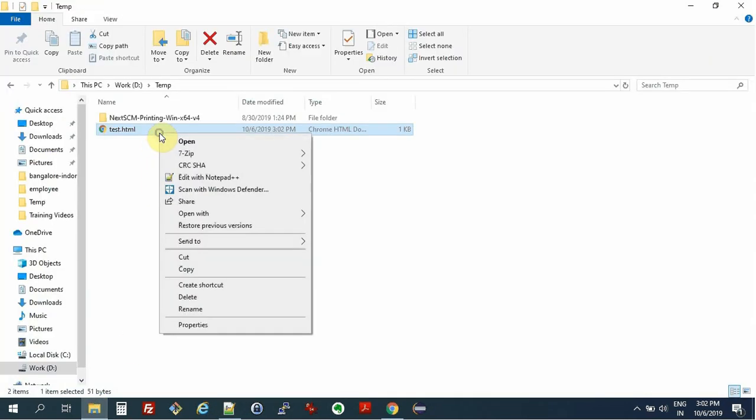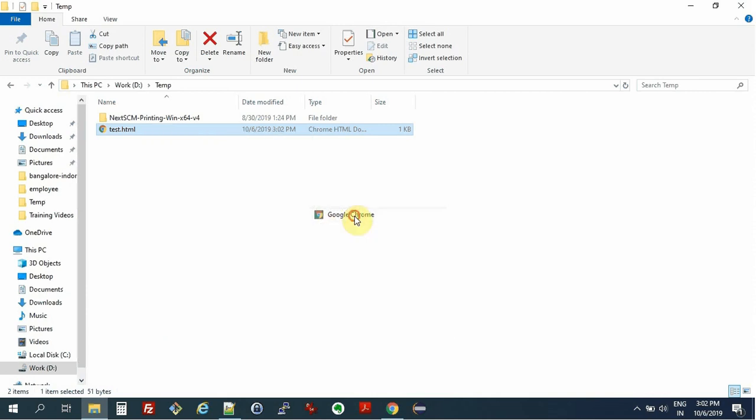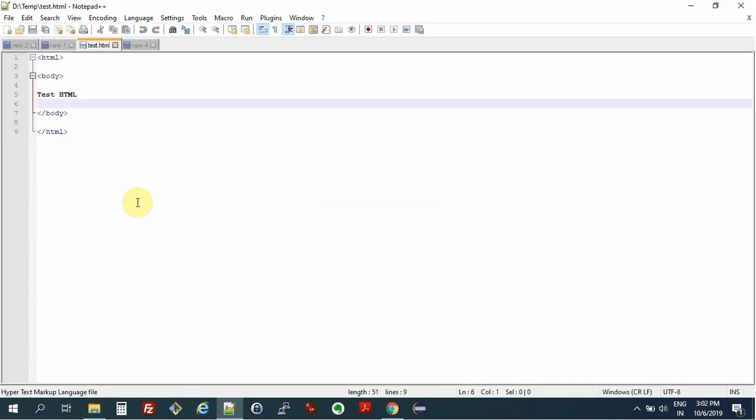So we can open it up using the browser, and there you go. So HTML stands for hypertext markup language, and basically it's nothing but an XML.